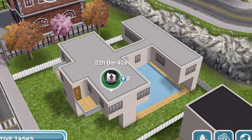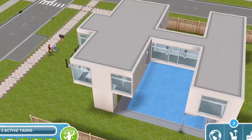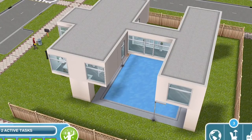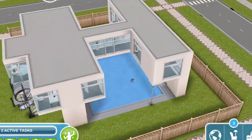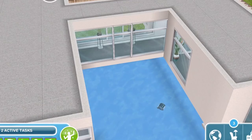They wanted a very modern looking house with a large pool, and this is what they designed. It's one floor but it's all second story. On the ground floor you can see there's a huge pool that they will often be found splashing around in, taking photos for their social media. They wanted a glass walkway across the pool to separate the living space from the bedroom area.